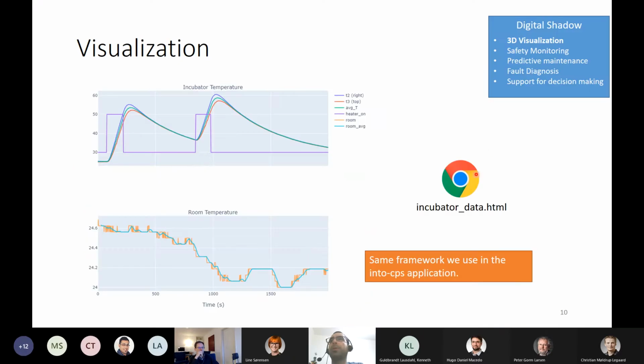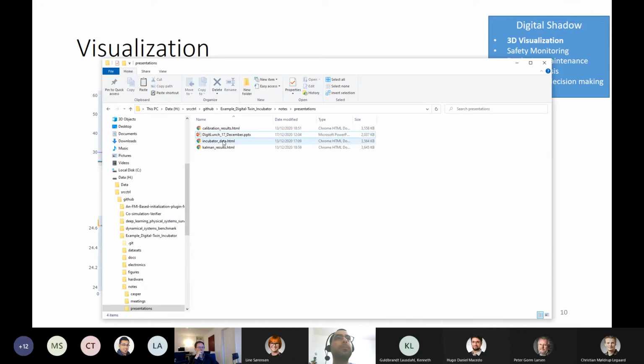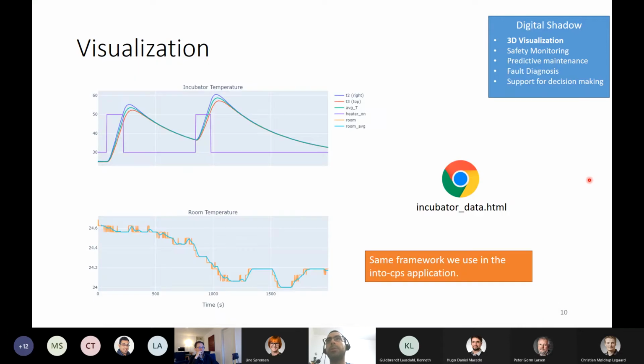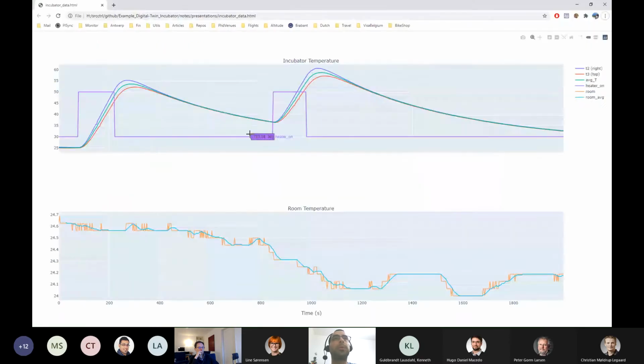For our little incubator, just to give you a sense of what we placed, you can see we've used Plotly in Python. This is the same technology that's used in the INTO-CPS association app. And so it allows you to plot some stuff, emit some stuff, and so on. So here you can get a sense of how the system works. You can see we have two temperature sensors.